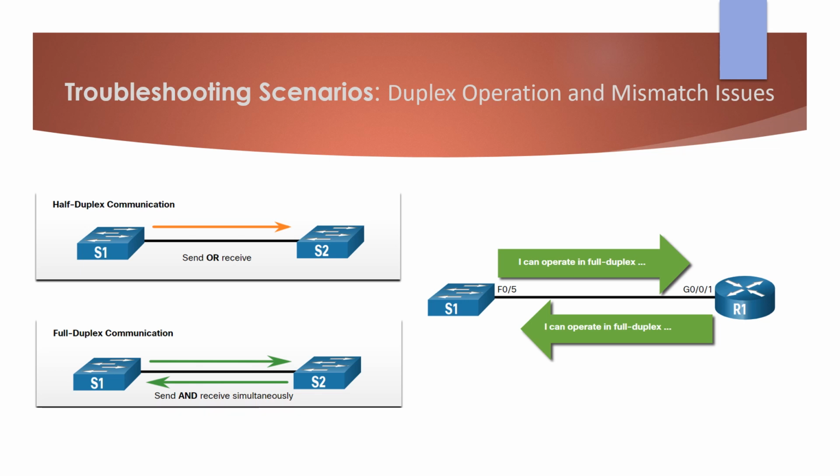If one of those two connected devices is operating in full duplex and the other is operating in half duplex, a duplex mismatch occurs. While data communication will occur through a link with a duplex mismatch, link performance will be very poor. Duplex mismatches are typically caused by a misconfigured interface, and in rare instances by a failed auto-negotiation. Duplex mismatches can be difficult to troubleshoot as the communication between devices still occurs.